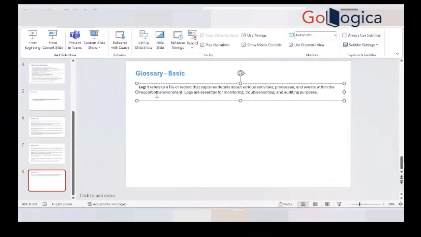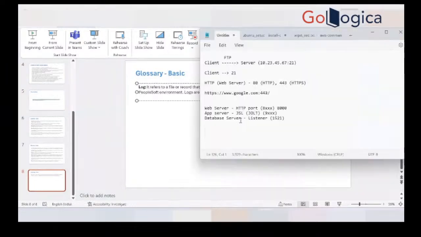Next one is log. So any service, say your web server, is going to write what it is doing to a log file, web server log file. In case of WebLogic, it is something called PIE_WebLogic.log. If any issue arises in your environment, the first thing you should be checking is the log file. Like if it is an issue with the web server itself, you would go and check the log file. So a log file basically is a file where any service running would be writing what it is doing.